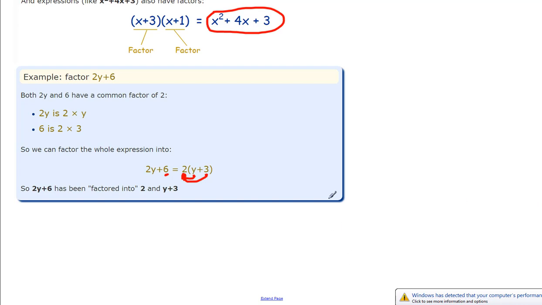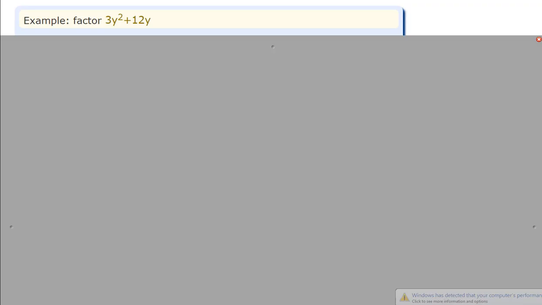So we're going to get into that a little more, but I want to spend a little bit of time now looking at, we're going to do a couple examples here in a minute, but I just want to key in on this key idea that you're used to expanding. That's when you start with an expression like this and you multiply through the brackets and you expand. 2 times y plus 2 times 3 becomes 2y plus 6. But we also have to think about going the other way.